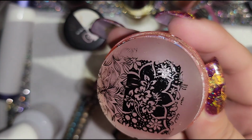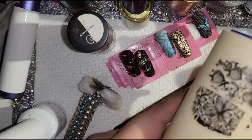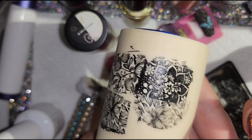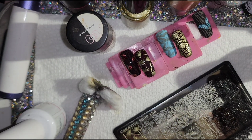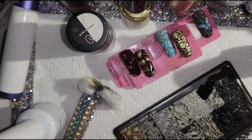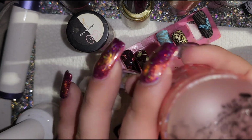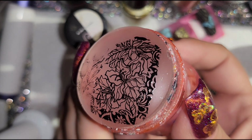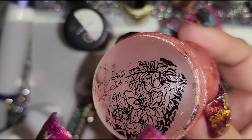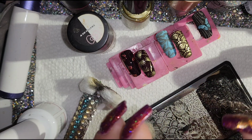I mean, there are a few where you could just color that in with some black polish, but for the most part, even their big spaced images just come out beautiful. Let me stamp that over there. Sometimes it's hard to color them in though, because it's like, okay, that's the leaf. Are those connected? You don't know if it's a space between the two leaves or if the line is just one whole design.